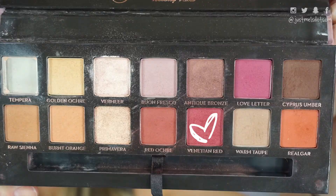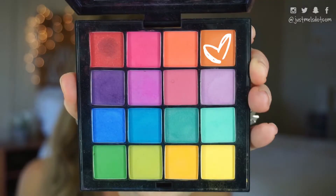Again, using the Venetian Red shade, I'm going to use a smaller brush, and I'm just going to put this on the lower lash line. We're going to do the same thing we did on the eyelid on the lower lash line, so starting with Venetian Red, we're going to blend that out. Next, I'm going to use the same brush, and I'm going to go into the orange shade again and blend that a little bit lower than the red, just so that you see the colors fade into each other, just like on the eyelid.